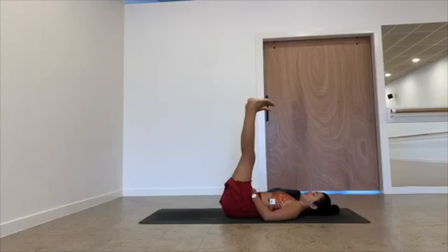And take a moment just to point and flex through the feet. No strap this time. It doesn't have to be quite as active. And then consciously find somewhere in between those two movements where the feet relax completely. Hands are on the belly. We're going to focus the breath right down into the belly on the inhale. Soften the exhale.